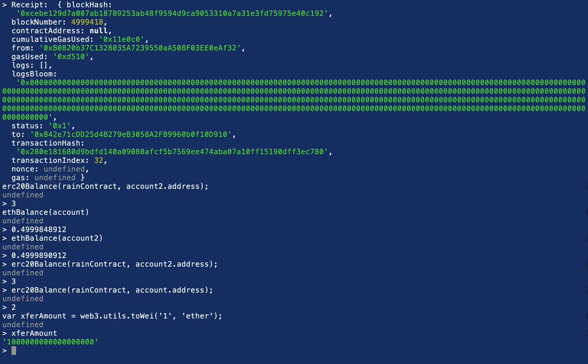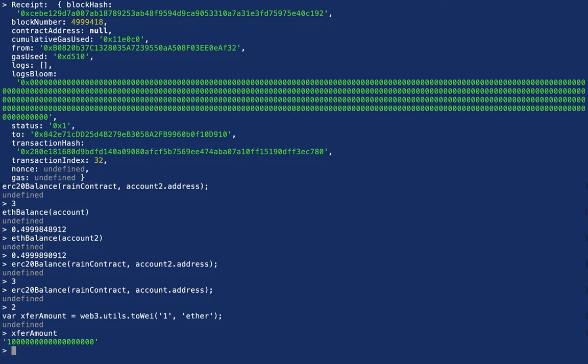The next thing we need to do is get our transfer function out of the RAIN contract. So the difference between what we're doing now and what we did in one of the earlier lessons where we just did a basic transfer is we have to provide more information to the transaction. Because if you just send somebody else ether, that's the default behavior of the blockchain, sort of. It's the most basic kind of thing you can do. This is more complicated, so we have to give information like which contract we're talking to, what function we want to run, what the arguments are, and then we have to sign that transaction and then submit that transaction. So it's still a 3-step process, but you have to do a little more preparation of the transaction.